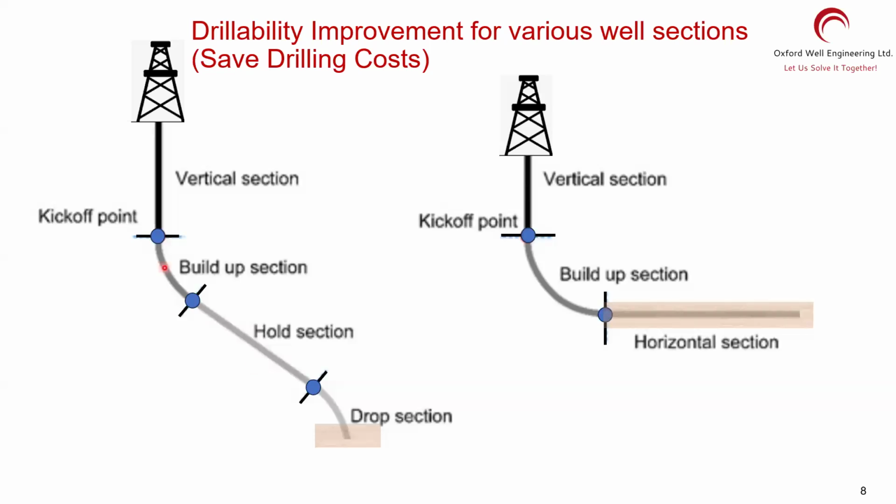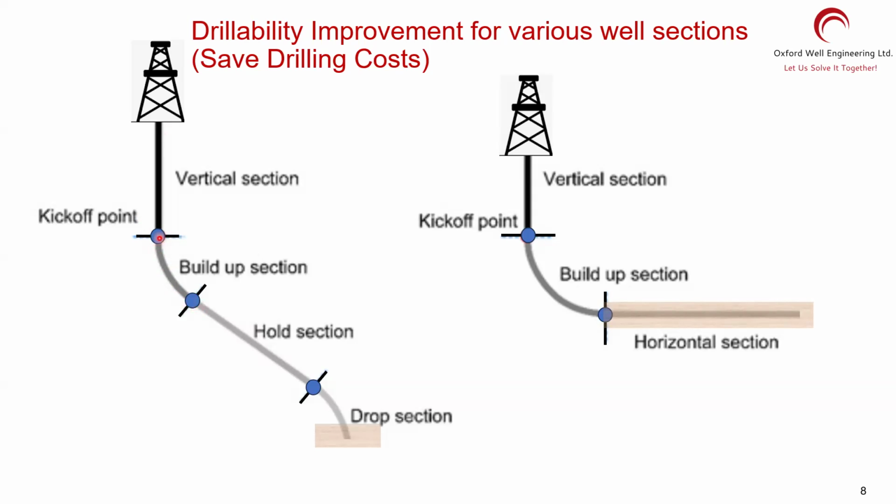Build-up rate, dog leg severity, needs to be smooth and in certain ways. Sometimes you need a big dog leg. If you need a big dog leg, what else can you do? Selection of technology may be the better option. If you select some technology that gives you the dog leg, but after you have delivered it, you cannot run the casing, or you have problems running things in, and you can get stuck. So it's a very, very powerful thing.